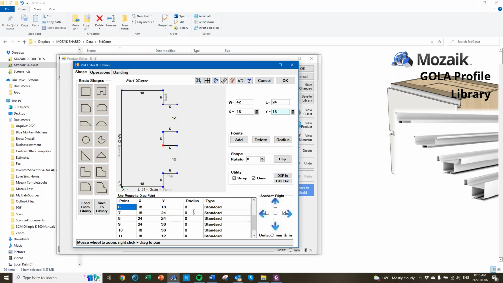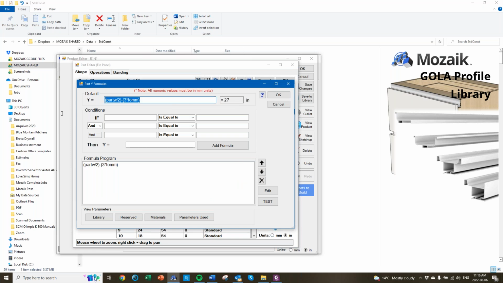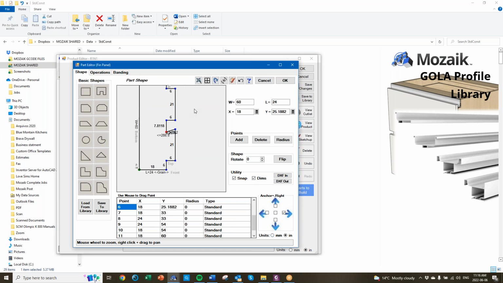Again, it's based on what I just showed you, anchoring points. So if you always wanted this to be 6 and that to be 12, get rid of this formula. Again, I'm doing an example, so it's not the same as yours. So if I make this 60, that's always in the middle, and so on. If you needed it to be so far off center, you'd have to do it a different way. This formula can only have one answer. So if I take the formula out, and I move this point, even just moving a point will actually take the formula out.